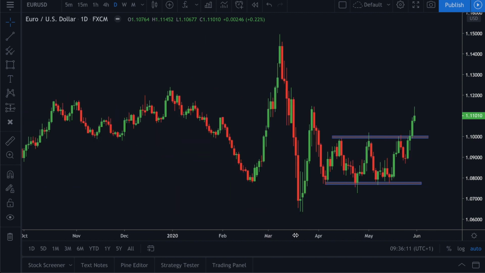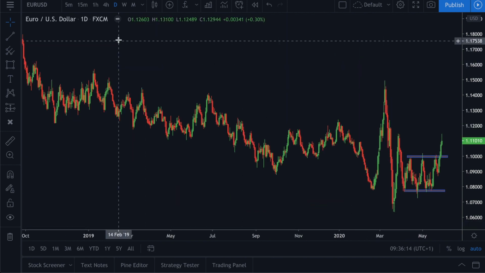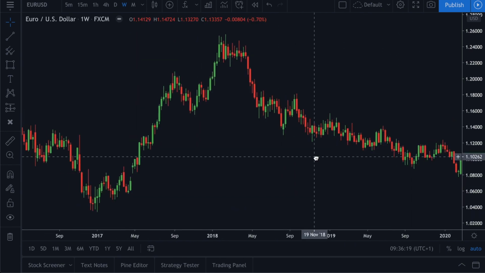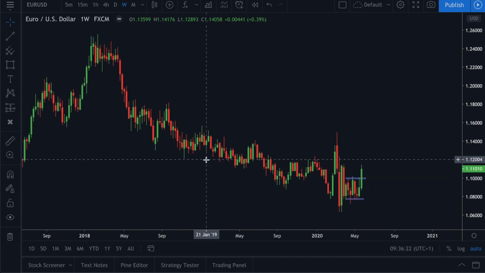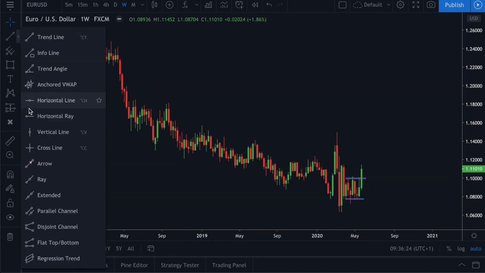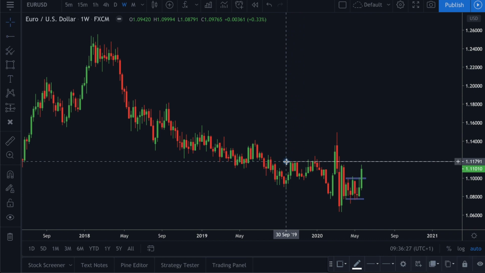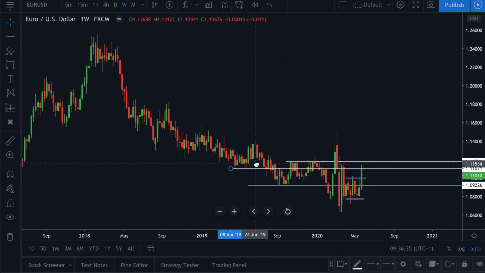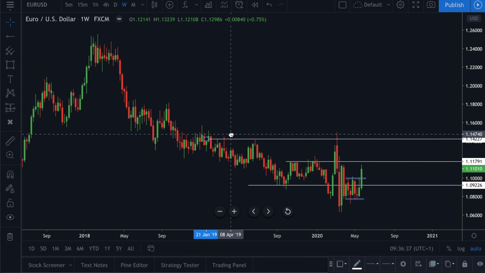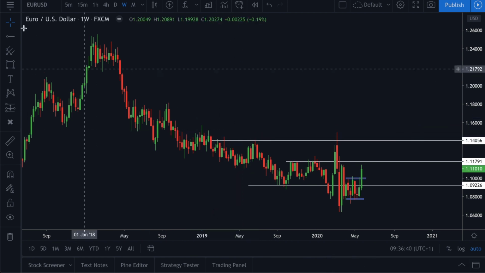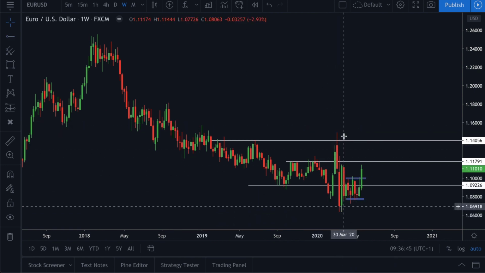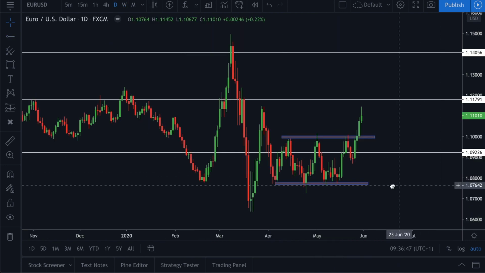So there's not a lot in terms of support and resistance, just because of the fact that the month of March did produce irregular movements in the market. You could probably put this to see if the market will still react to these levels that were previously there. So we had these sorts of levels in the market. We may or may not see a reaction, depending on if it's still valid after this big move up and down.